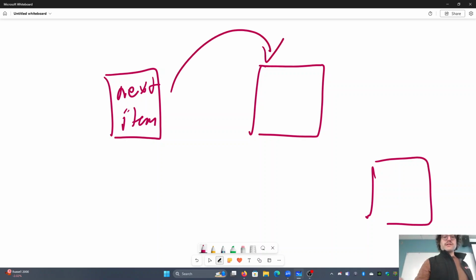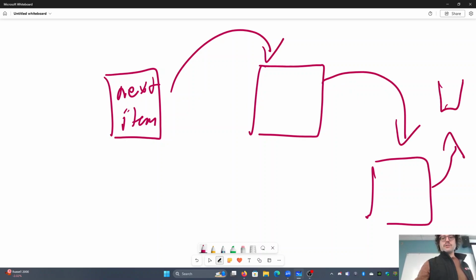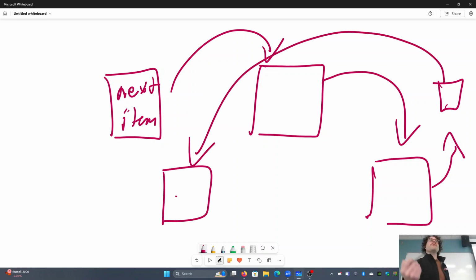So this one points to this one points to this one, and this one points maybe to some other node, and so on and so forth. These nodes are basically scattered throughout memory, God knows where. The way I like to view it is as a scavenger hunt. Each location in a scavenger hunt contains the pointer, the reference, the instructions on how to get to the next item.